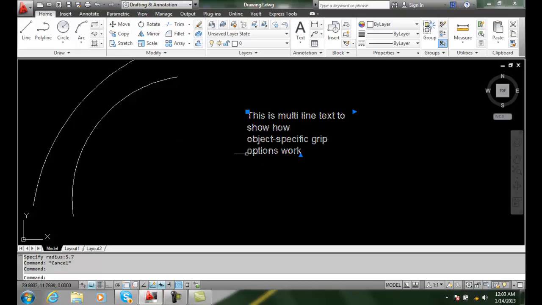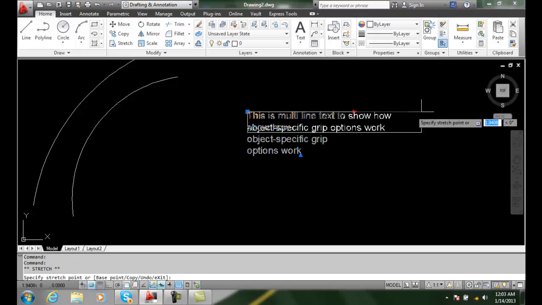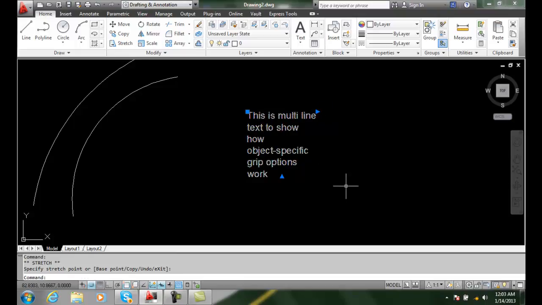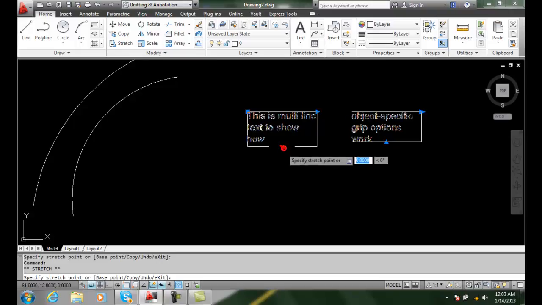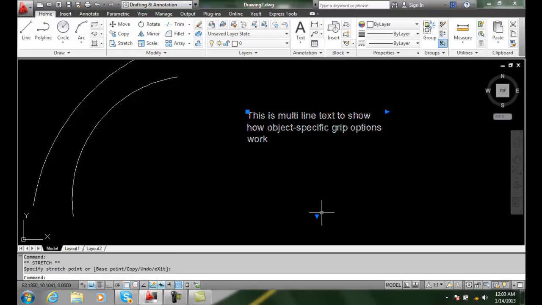When I select on a multi-line text, I can change the boundary width. I grab a hold of this over here, I mean the column width, and I can change my column width, and I can adjust that how I want it. Also, I can change the boundary width on the bottom. I can move it up, and it creates extra columns in this case. So I can move both these, and I'm changing the boundary of my text.